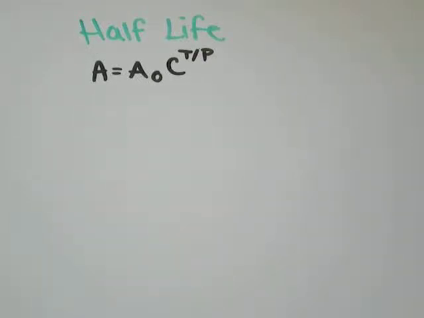Hey everyone, in this video we are doing another example of how to use logarithms to do half-life. So in this question we have a radioactive isotope that has a half-life of 175 days. How much of a sample that originally contained 550 grams of the isotope would remain after 360 days?